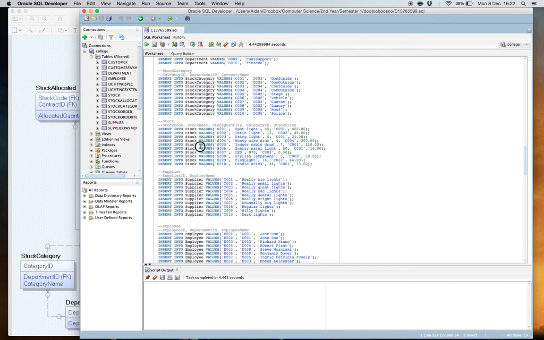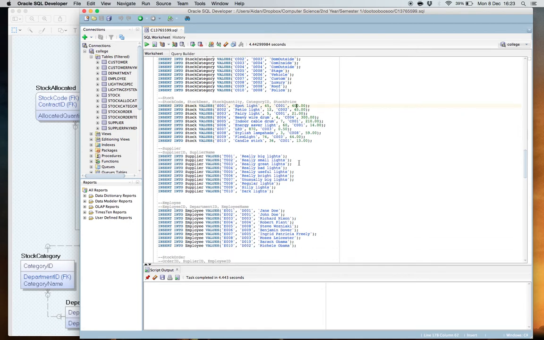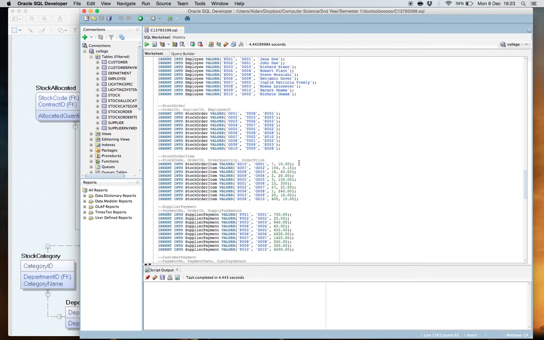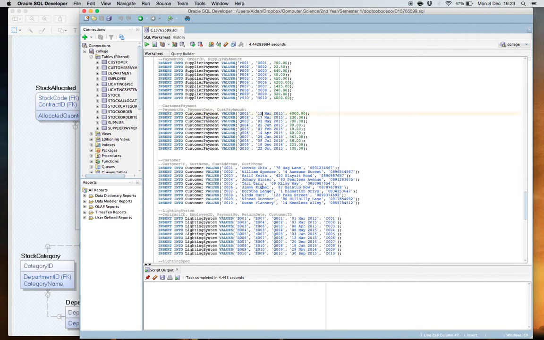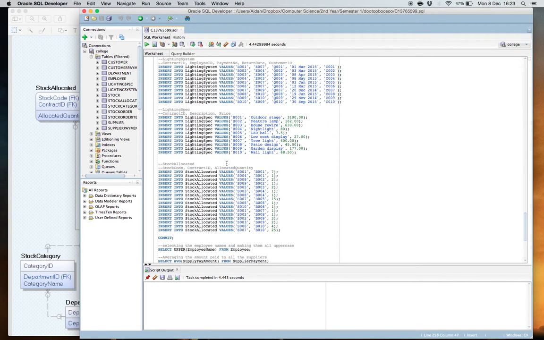we have here in stock 10 different items, and there's 5 different columns within each one. So the IDs, and then a description, and then no need to put in quotation marks for the integers. They're just numbers, they're values. And then let's go through to one that has dates. So there's the dates being put into customer payment in the payment date. Yeah, so all pretty much the same really.